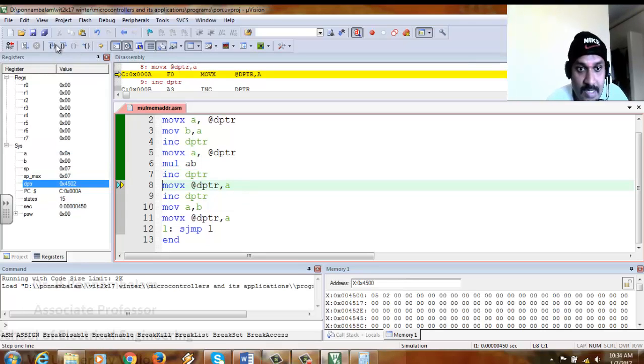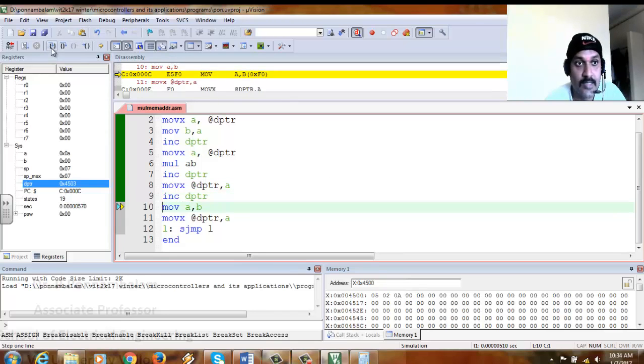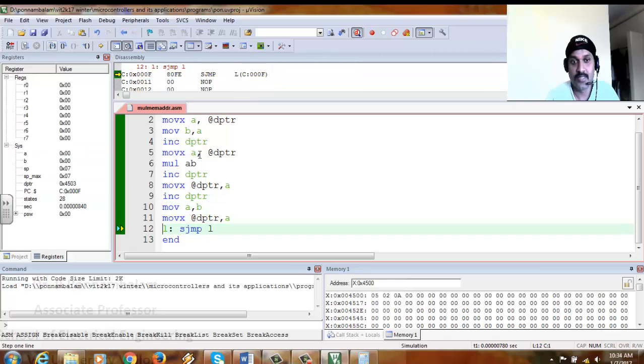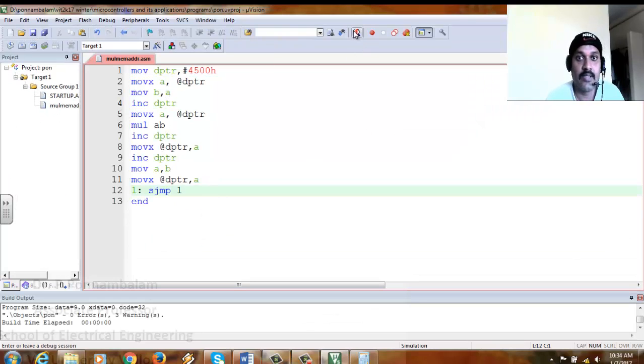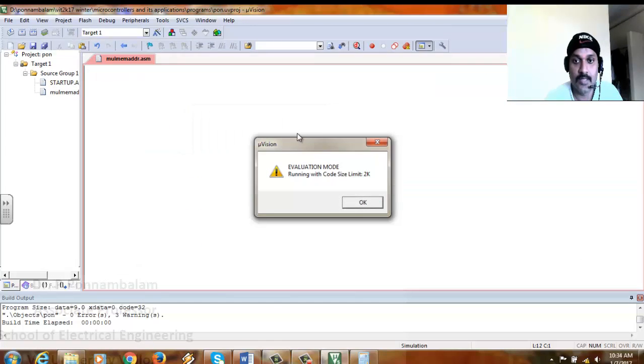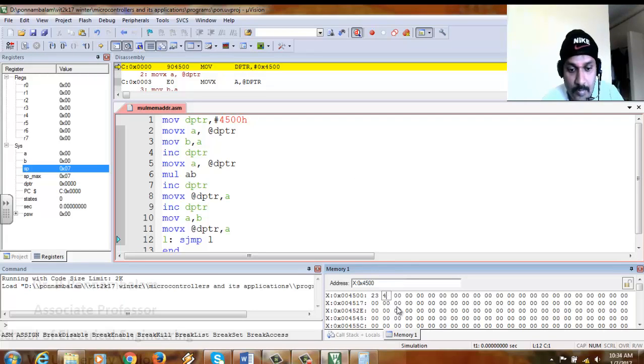Then MOVX, INC DPTR, so it goes to 4502. A, the result, is transferred to the memory, and in the case of B you don't have anything, so 0 is transferred to that particular memory address. In case you have a larger number, we can type that over here, 23 into 45 say.